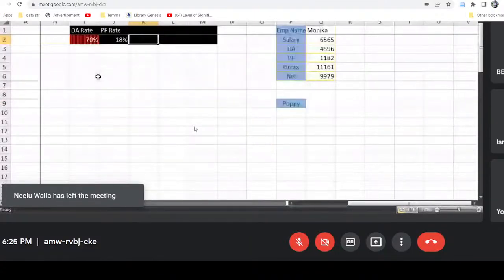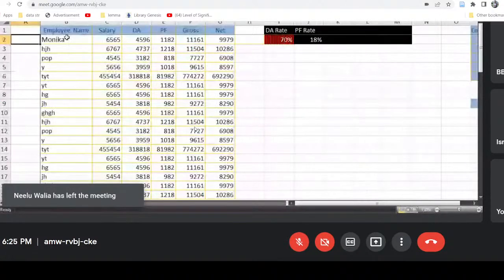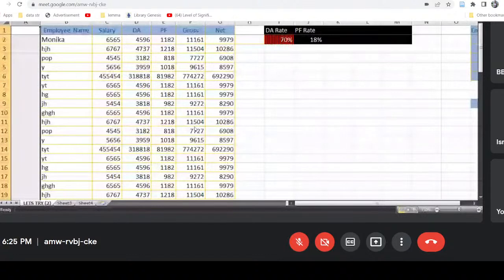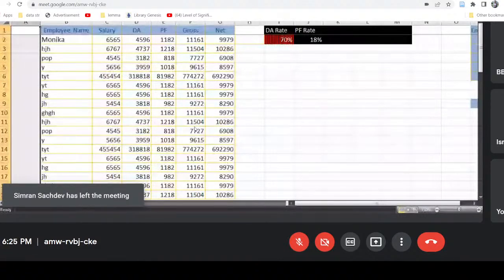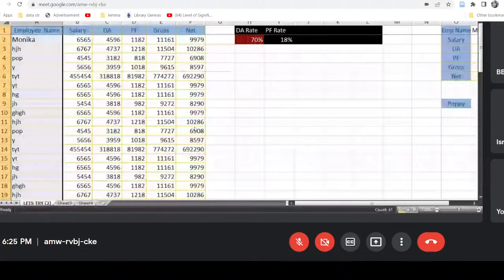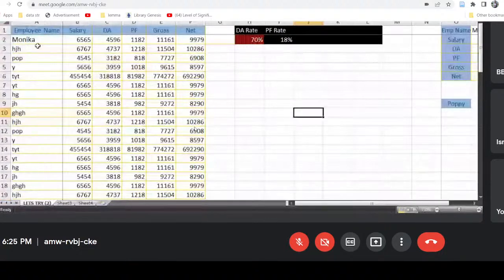Now I'll have to select this cell because I want the column towards the left side to be frozen too. Again, I'm deleting the first column to avoid any kind of malfunctioning. Now we have employee name, and here we have employee names as well as salary and all. So whenever I'll be moving downward, row number 1 will get frozen.